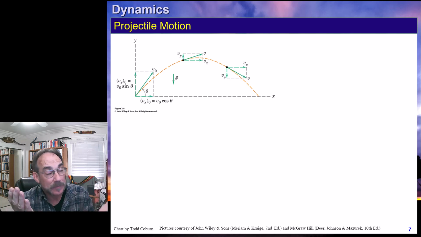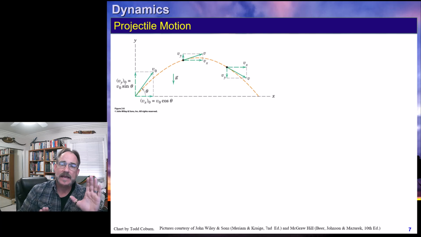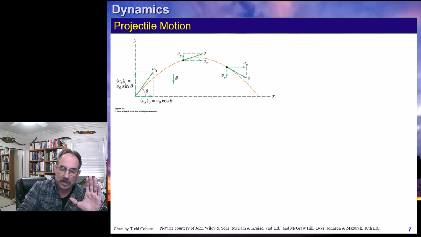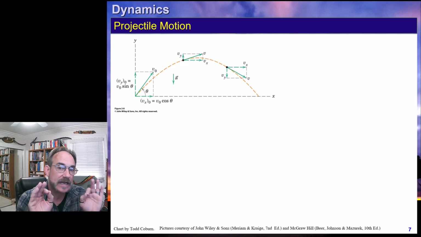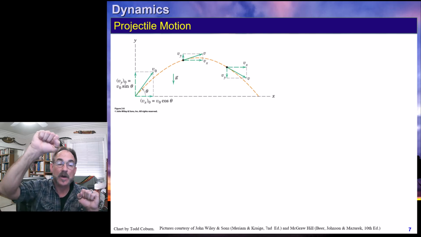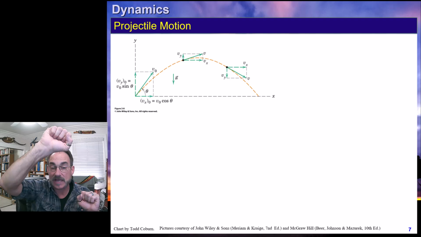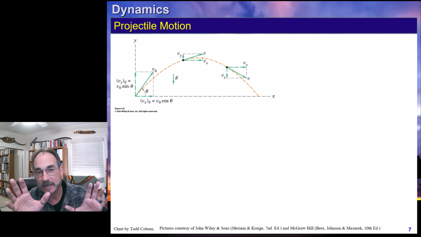Now we need to make another leap of judgment. You have to recognize, and most of you would think, oh yeah, that makes sense. When you throw anything upwards, when it gets to the top of its trajectory and starts coming down, at that moment, to go up we have to have an upward velocity, right? But in order to go down, we have to have a downward velocity. At the top, the velocity is 0 at that moment. So with these problems, we've got an initial position of 0, we have a final position of 0, and we don't know where the top of that arc is, but we know that the vertical part of the velocity has got to be 0 at that point. And we're going to use that to determine certain things.